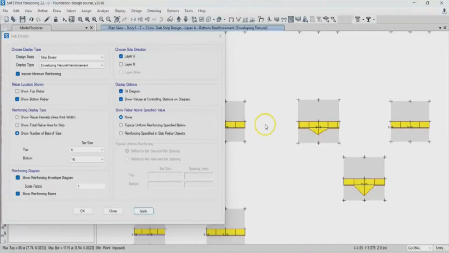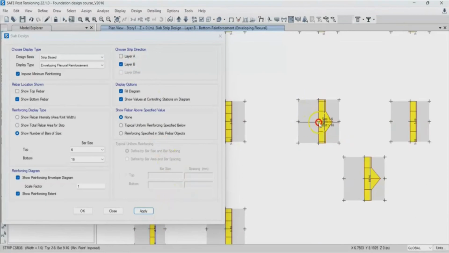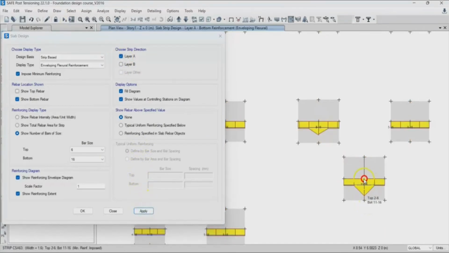We can go with something like this on site. So this is how you place your bars. Also in the y direction, which is layer B, I think we're also going to be having the same value, right? So it is the same. You can see we're having the same value for this. So this part is 9, then this is 10, right? So layer B for this part is 10, while for layer A we're having 11 here, and for layer B we're having 10. Okay, so you can just place your rebar as per the spacing and also the number of bars.